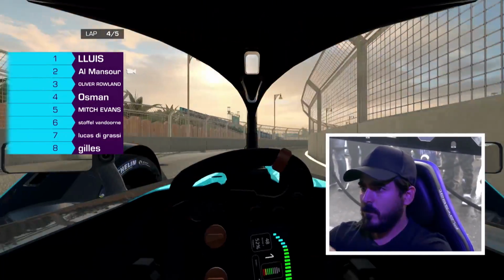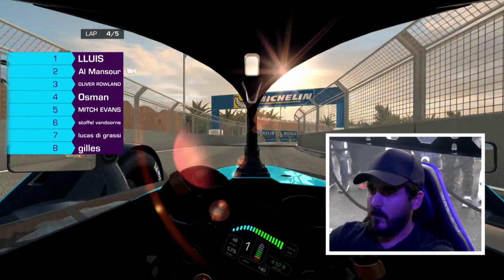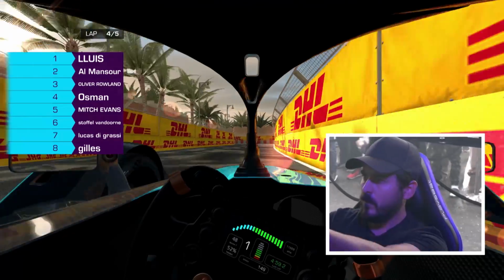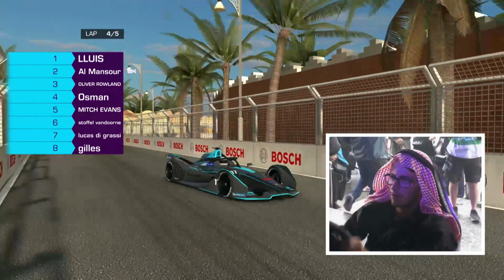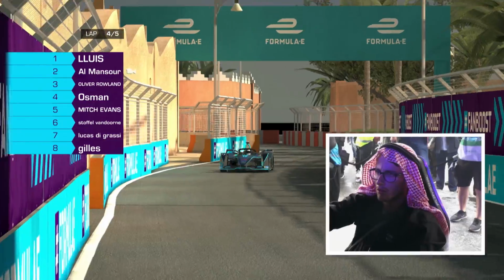And we are on board with Al Mansour in 2nd place. Still looking at Luis in the box, though, as he tries to concentrate. But as you see from Mansour, you can't see the race leader anywhere in sight. Oliver Rowland has made it up into 3rd place then, ahead of Osman. Mitch Evans in 5th. Van Dorn, de Grassi and Gilles completing the 8 runners.